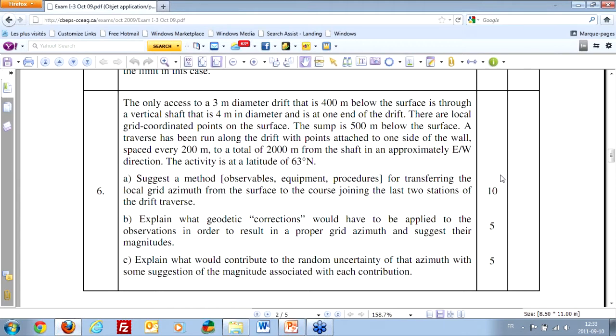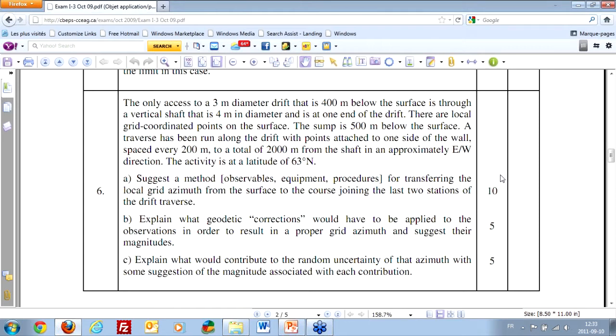And it's the part that's going horizontally. The center of it we can take as being 400 meters below the surface, and the connection from the surface down to that is a vertical shaft that is 4 meters in diameter. And the drift comes out to the shaft and doesn't continue on to the other side. The shaft continues below that 400 meters, another 100 meters, so that the sump or the bottom of it is at 500, and that's where the weight would be for the plumb line.